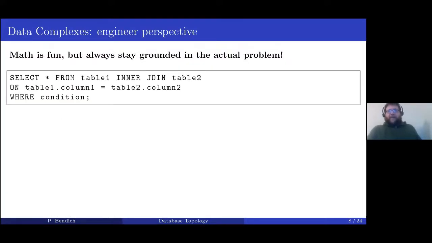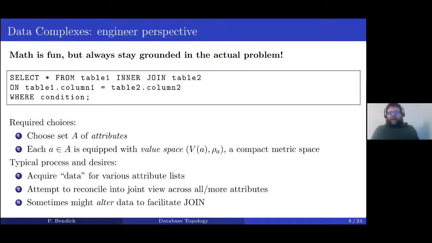So I should say, by the way, that here's how I want to describe it to someone who's a database engineer. To a database engineer, what they want to do is take table 1 and table 2 and join them. This is sort of SQL speak, but you can imagine lots of other speak that's kind of simpler. You might want to say, I want to join table 1 to table 2, identifying column 1 from table 1 with column 2 from table 2.